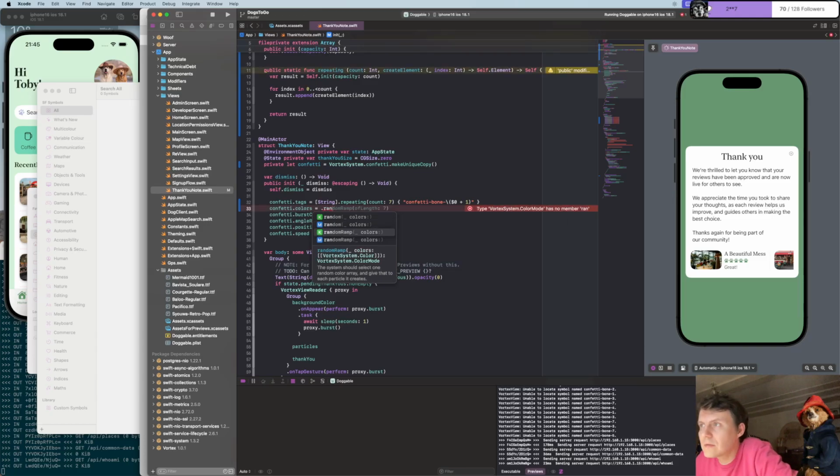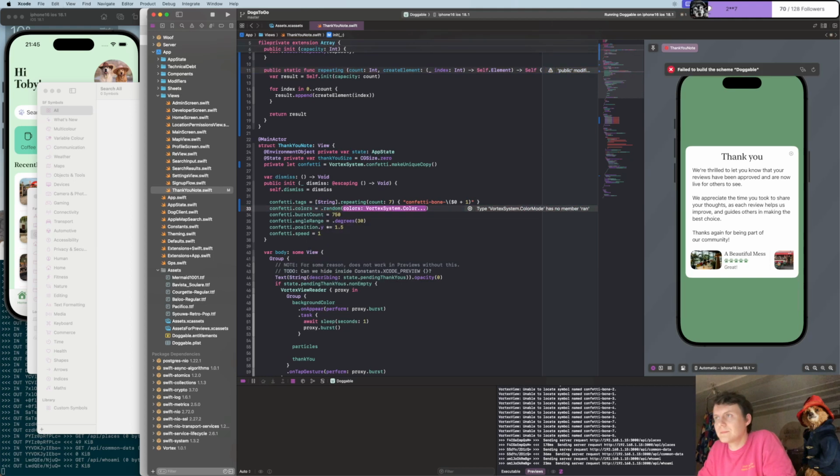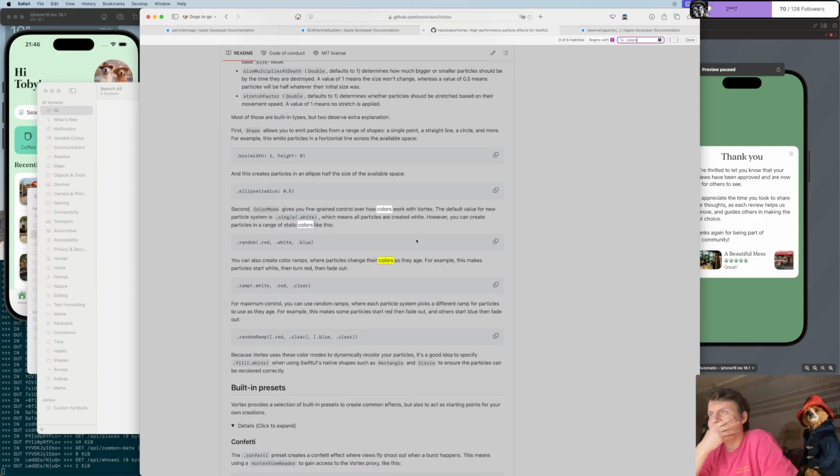The system should select one random array and gives it to each particle. Okay, no, so cannot do that. Hmm. Okay, give me a second.